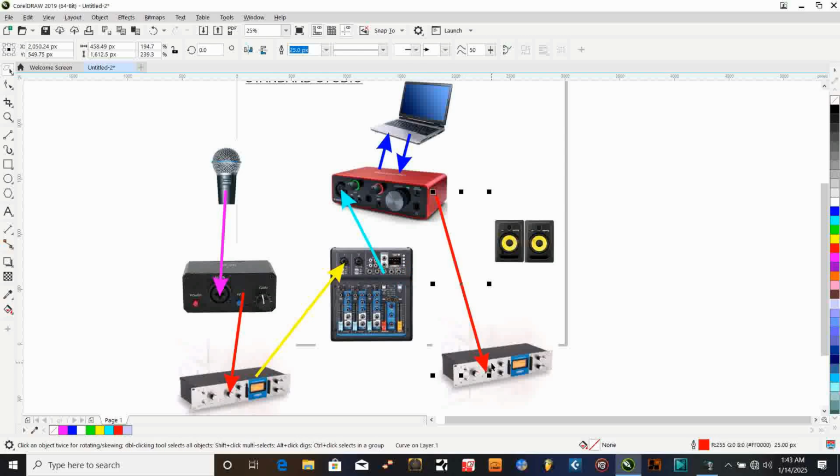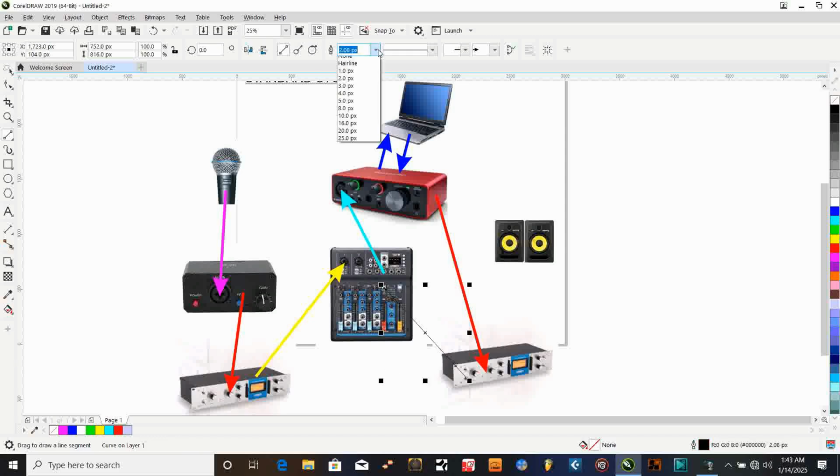When that signal hits the compressor, we can compress it and send that signal back into the mixing console as a compressed signal this time around. Then from the mixing console we send it to the speakers. So that is how we can move that signal.